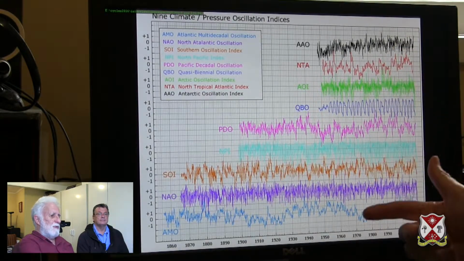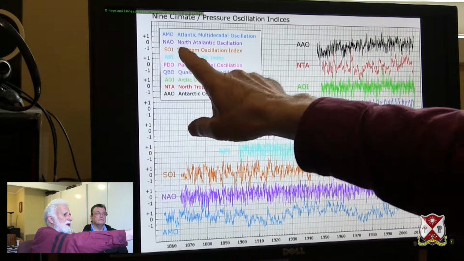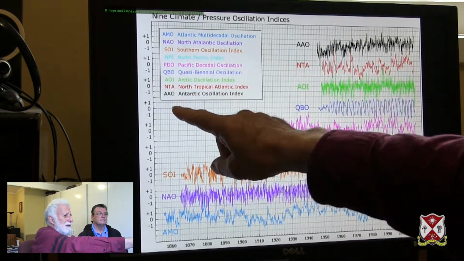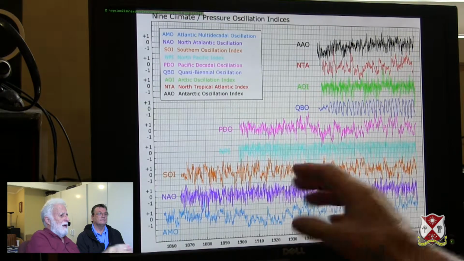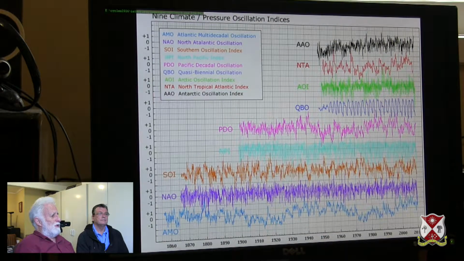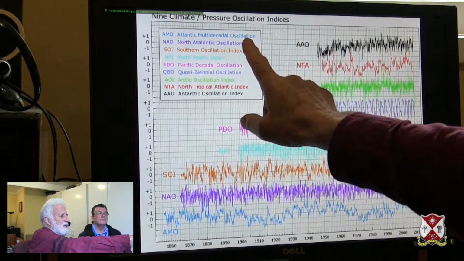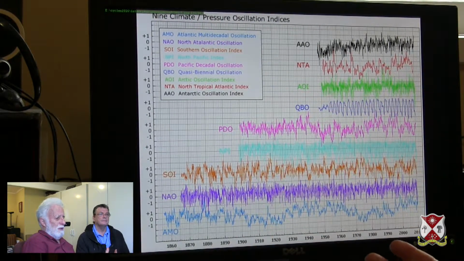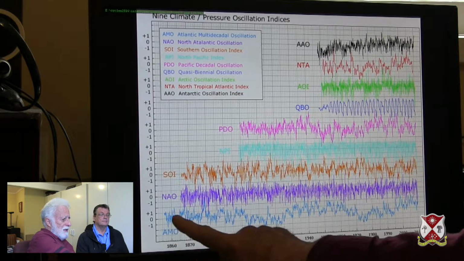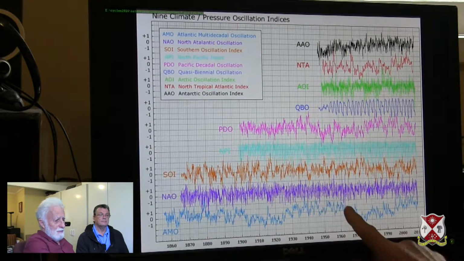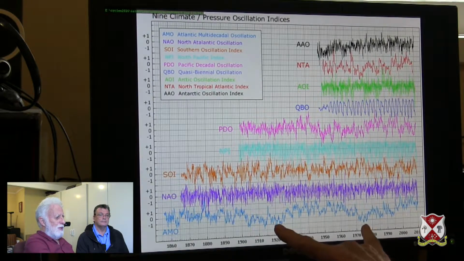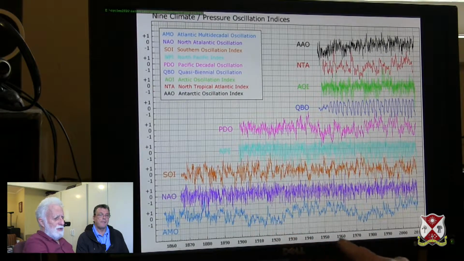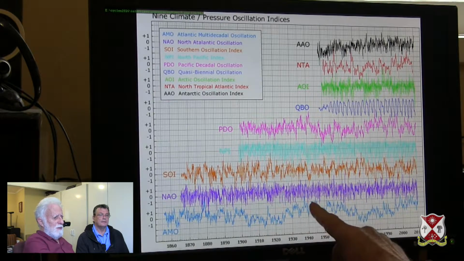There's a variation amongst these ones here. Each of them has a little 3-letter name and a description, and these are referred to variously in papers in the literature and attributed different things. So we've got the Atlantic Multidecadal Oscillation. The multidecadal tells us that it exists for a period at a time in one direction. We can see here that it comes down, comes up, comes down, comes up, and there's something approximating a 60-year cycle. It's low here, about 1920, low here again, about 1970, 80, and high here and high here.